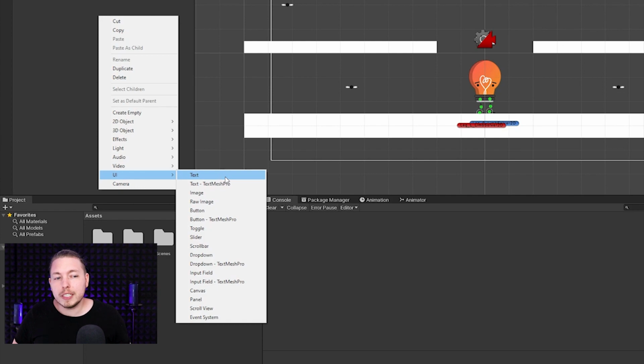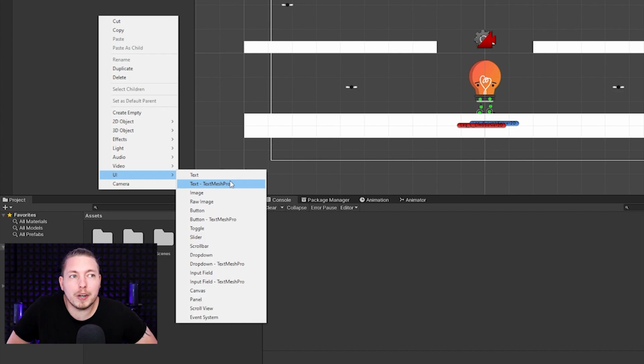Now, we have something inside Unity called Text, and we have something called TextMeshPro. TextMeshPro used to be a plugin that we could download off the asset store, but Unity went in and bought it off the people who made it. So we now have TextMeshPro as part of the Unity assets that we can just use. Essentially, when you want to create any sort of text inside your user interface that is not very basic, I would recommend using TextMeshPro instead of regular text, since it has a lot more options when it comes to customizing your text. So I'll create a TextMeshPro text type.